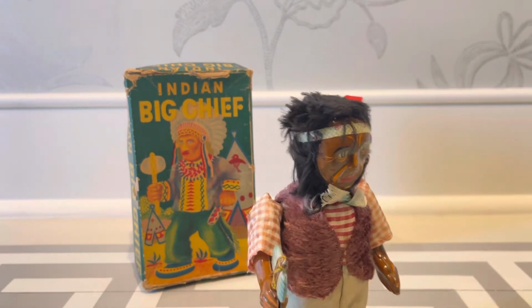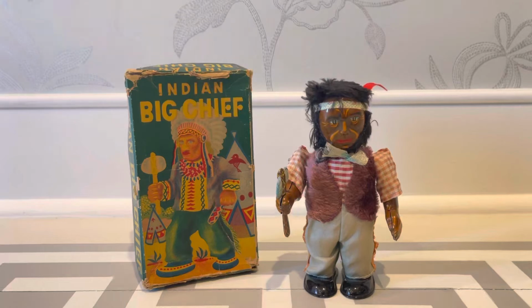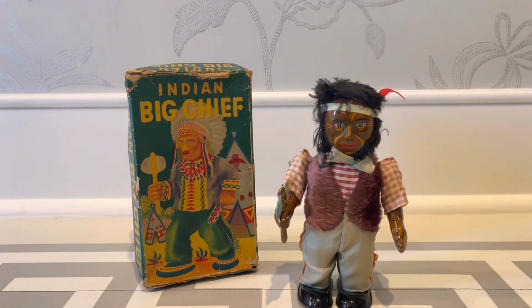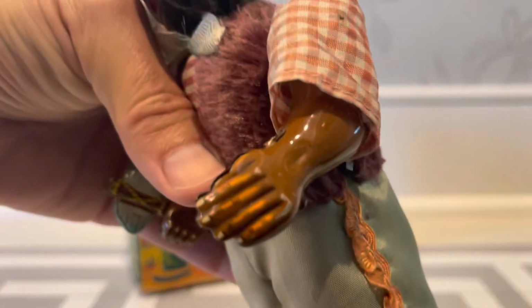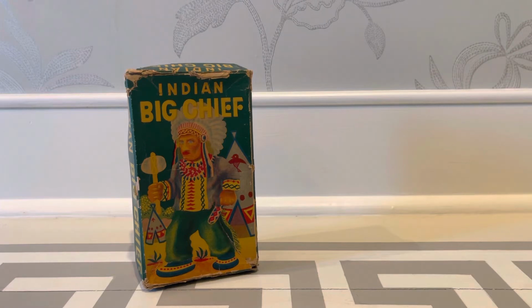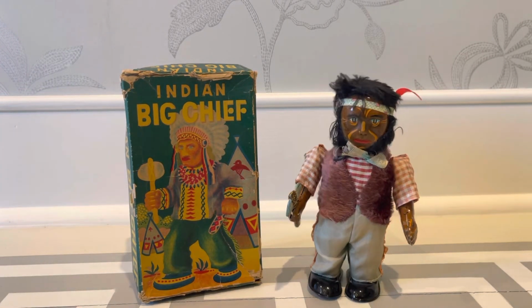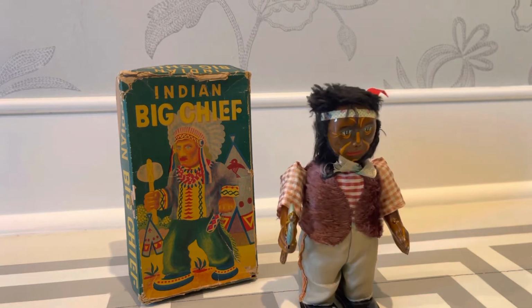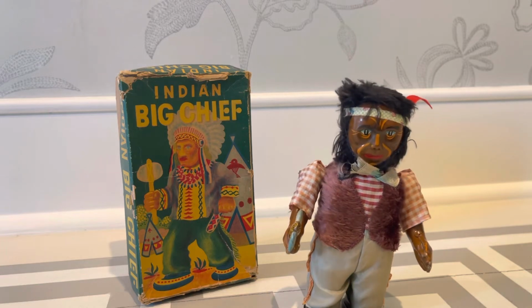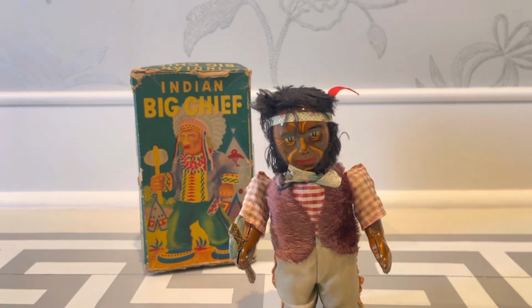Looks like he's surveying the situation, looking for his warriors, maybe. You know, I kind of like it. I'm going to give him a couple more winds. By the way, he's got really, really nice litho. I kind of dig this guy. I was going to do a combo of a bunch of toys, a couple of other toys together. It doesn't take many winds to get him going either. Not bad for 2.5 winds.